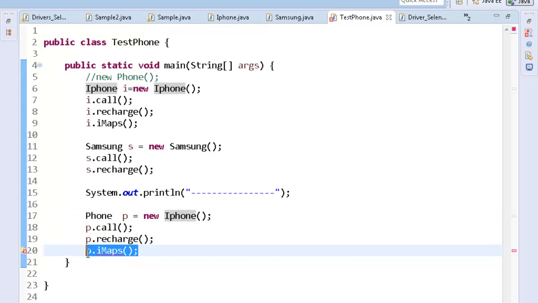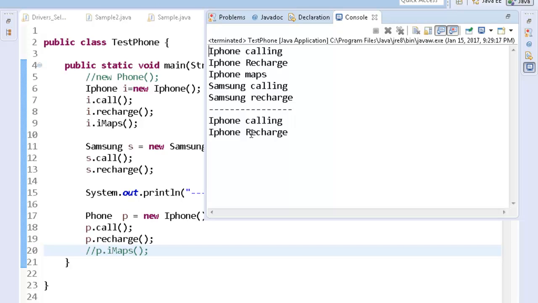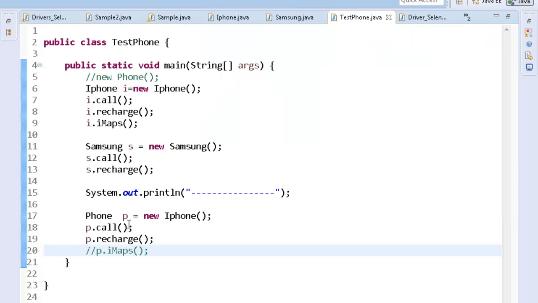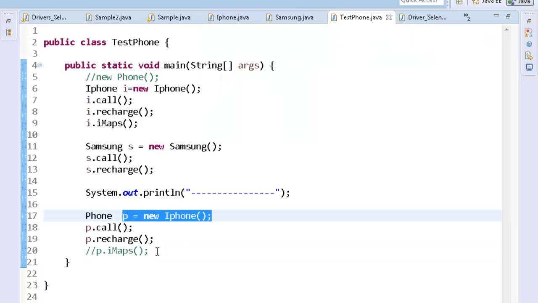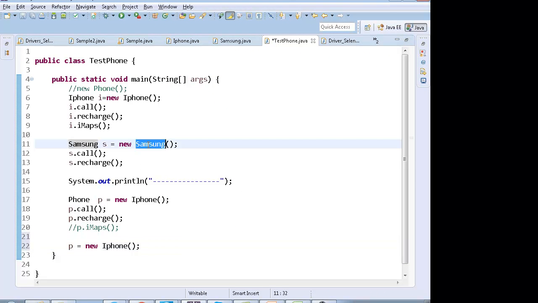But what is the advantage of this then? You cannot do this. Then what is the advantage? Why do I need to create the object like this? If I run this, this will print iPhone calling, iPhone recharging over here, right? Now the advantage is that I can make p point towards the object of Samsung later on.